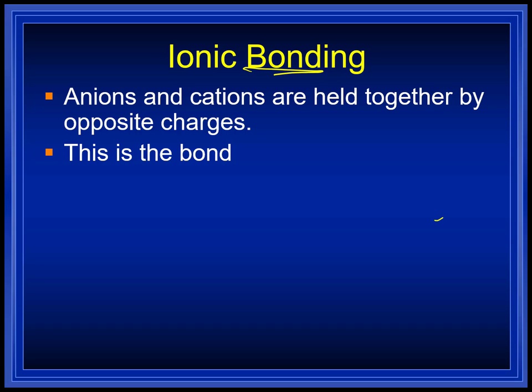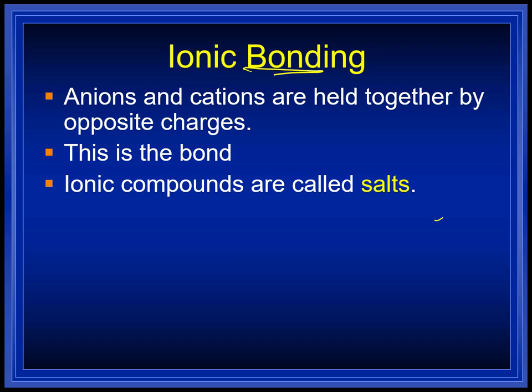And things that have ionic bonds, those solids are called salts. When we talk about salt, we usually mean table salt, which is sodium hooked to chlorine. A sodium ion, which is positive, hooked to a chlorine, which is negative. But that's only one kind of salt. Technically, all ionic compounds are salts. So if you look at the label, it actually says table salt.